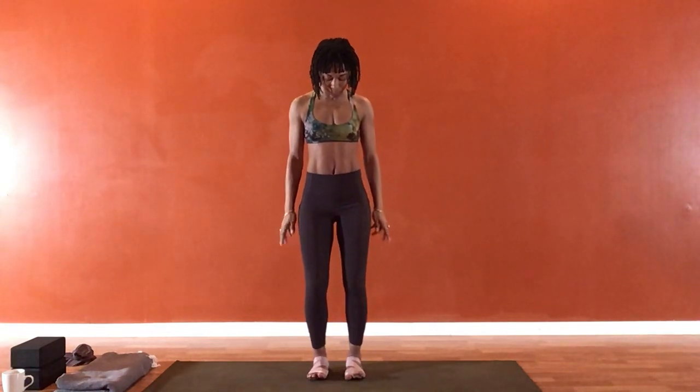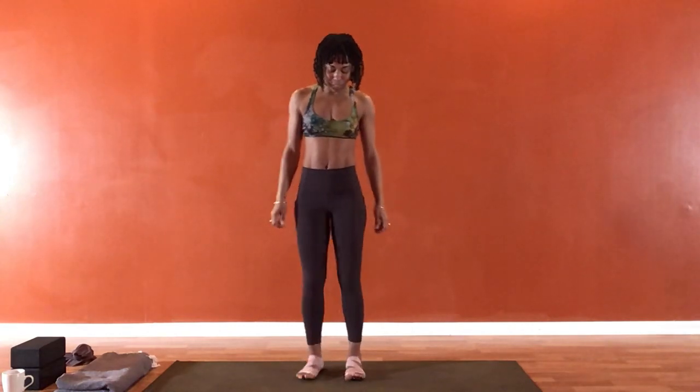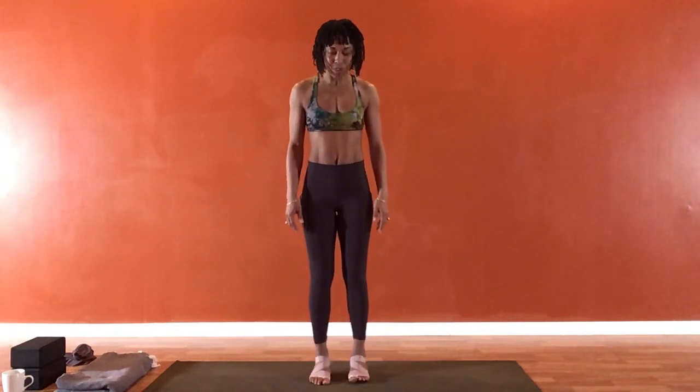Bend your knees a bit, especially if you were locking the knees out in mountain pose. It can be a habit sometimes. Shake your body out if you need to. Good. Let's begin the practice. Ground down through the four corners of the feet again.